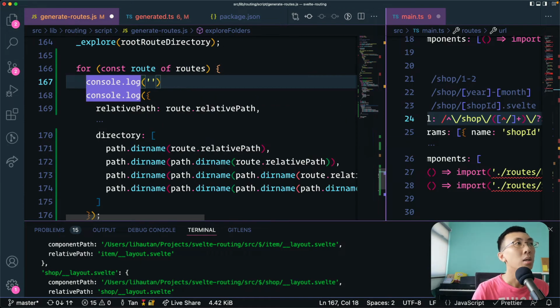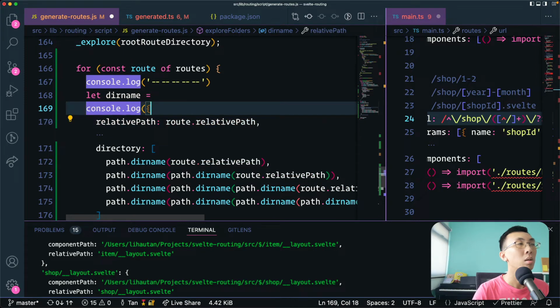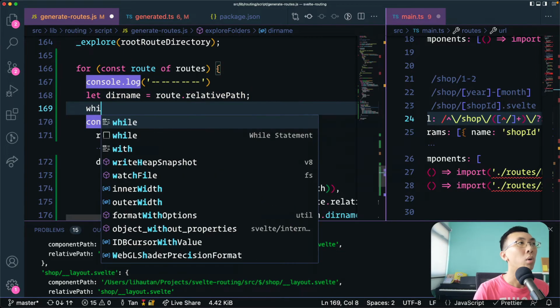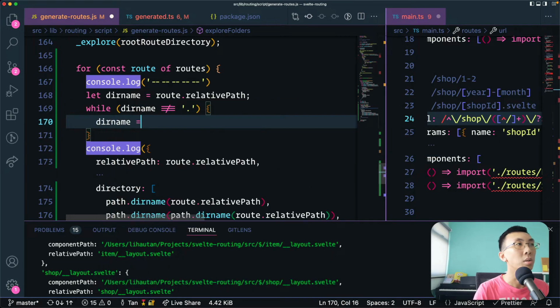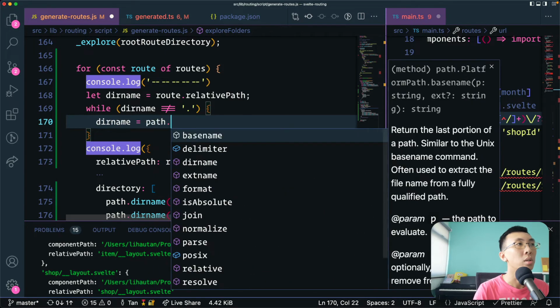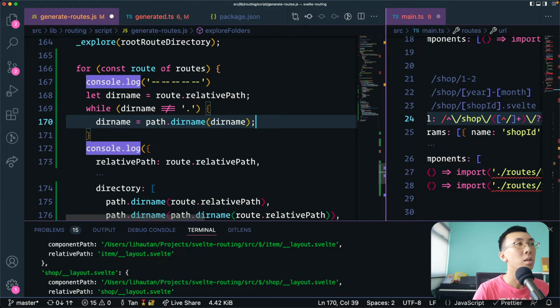Let me just print it out one by one and show you what I mean. So here I print out maybe a divider first. Okay, this is the relative path, right? So I'm gonna assign a variable called dirName equals to this one, while dirName is not equal to dot, dirName equals to path.dirname of the dirName, right?